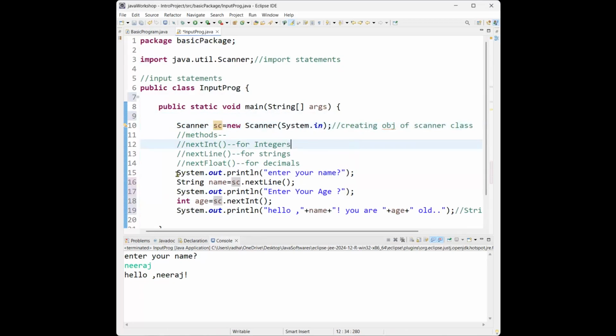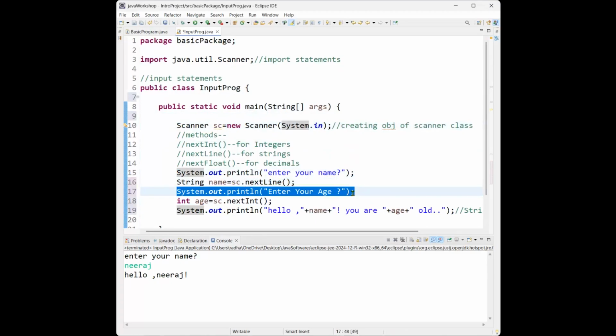To display what to enter by the user, here I use the output statement. I have asked him to enter your name. By seeing this he will enter the name, and by using this object the name will be stored in this variable called name. After entering the name, again I will ask him to enter your age.